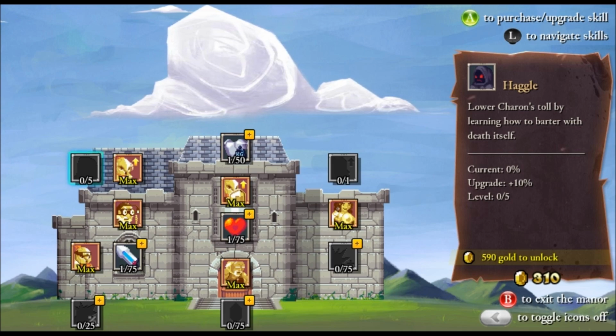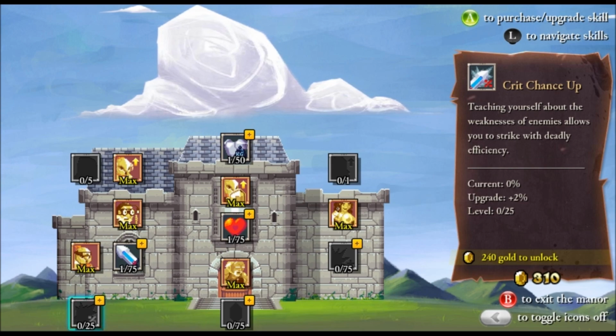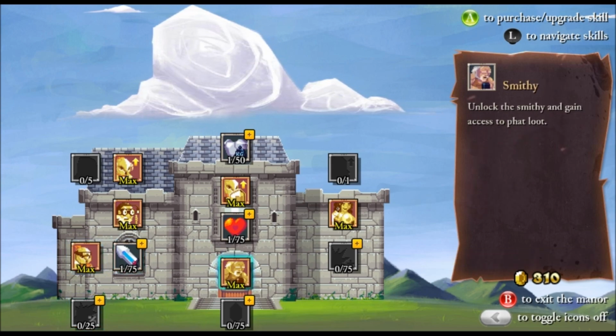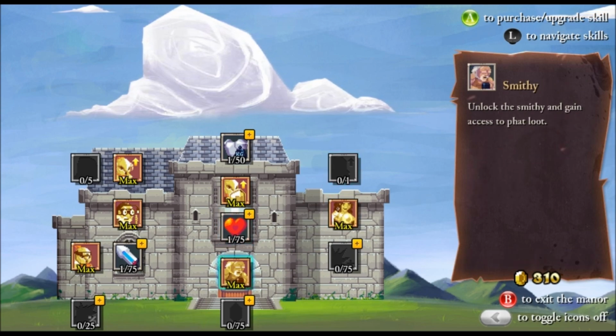This is pretty nice, but we can't afford it. We're getting to things that we can't afford. This levels up our crit chance. Here, let me get... Oh, I can't even get that to show you what else comes up.